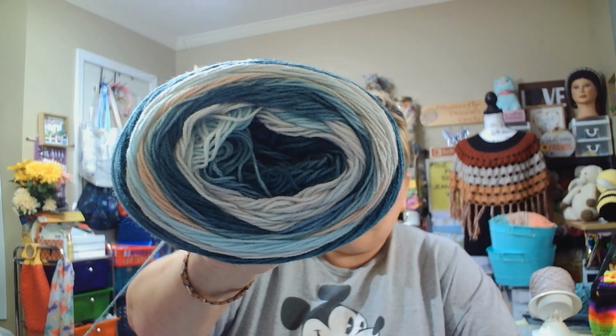I'm using Karen Skinny Cakes. I didn't want to do it for the summer. I wanted to do it for the winter time. Even though it's airy, it'll still be perfect for the winter time here for us in Alabama. The color that I chose is Frosted Mint. And this is done using 2 panels, and you put them together.